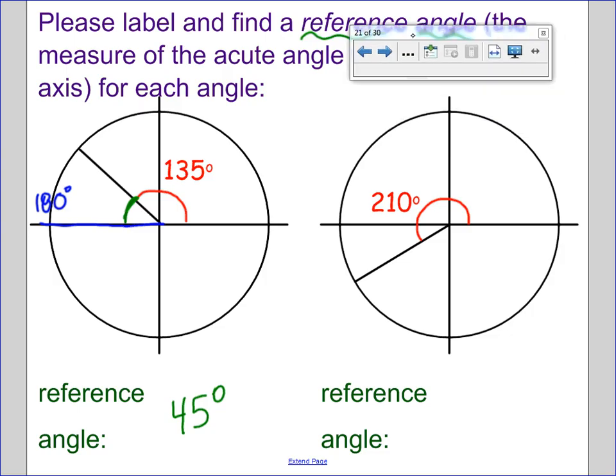Take a look at 210 degrees. We're spinning, and stop. Where's the nearest x-axis? Well, again, the nearest x-axis is 180 degrees. So the reference angle in this case is the magnitude of the acute angle, always positive, that connects 210 degrees back to 180 degrees. To get that, I can again do a subtraction, big minus little. 210 minus 180 is 30. So my reference angle for 210 degrees is just 30 degrees.